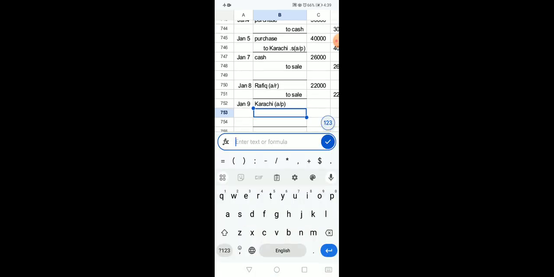Keep in your mind. You are paying Karachi through check. Cash is not going out. When you give this check to Karachi, he will go to your bank account, present that check and withdraw the amount from your bank account. Amount present in bank would be decreased. Bank account is your asset. Asset is decreasing. Decrease in asset should be mentioned on credit side. So you will mention the name of bank account on credit side as it is decreasing.